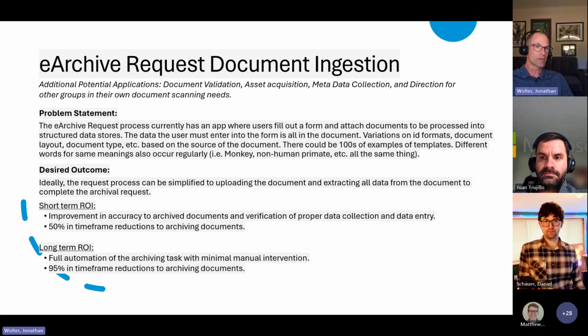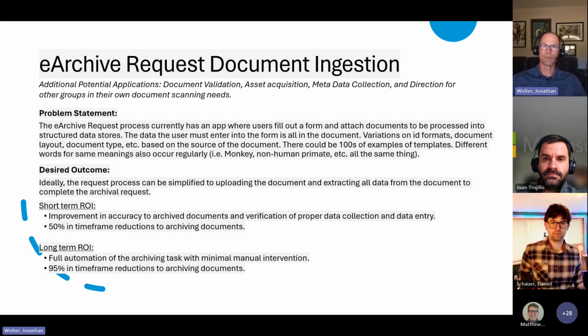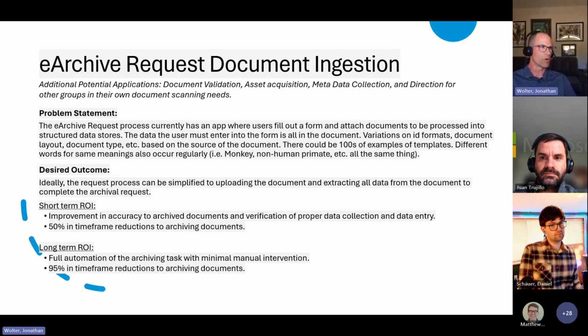So the ask in this was, are there tools that we could use to accelerate that? Within this, we'll talk about doc intelligence and the usage in that space, but that's our second effort. So with those overviews, I'll pass the floor along to Daniel Schauer, who will share for us a quick architectural reference and then walk us through the video and demos.